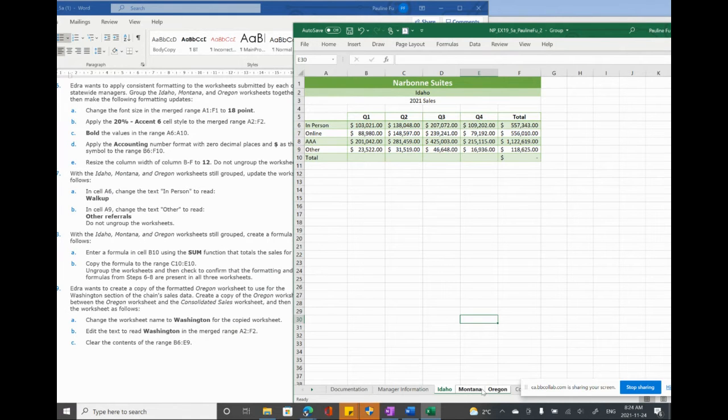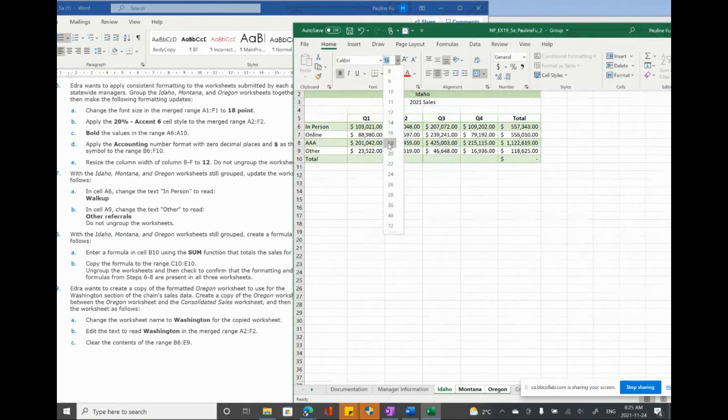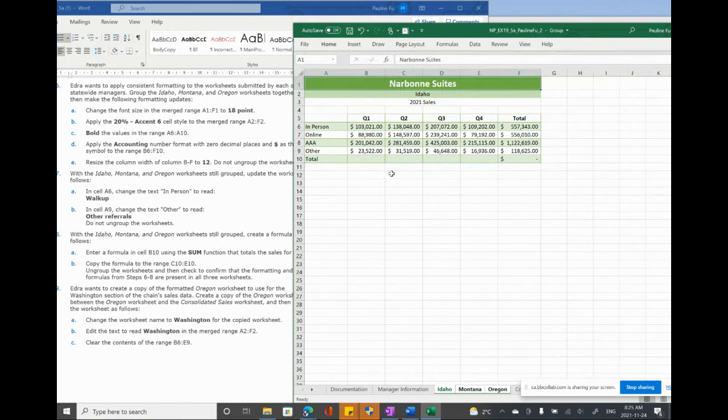Now do 6A, change the font size in merged cell range A1 to F1, 18 point. Go to Home and select font size 18. 6B, apply 20% Accent 6 cell style to the merged range A2 to F2.